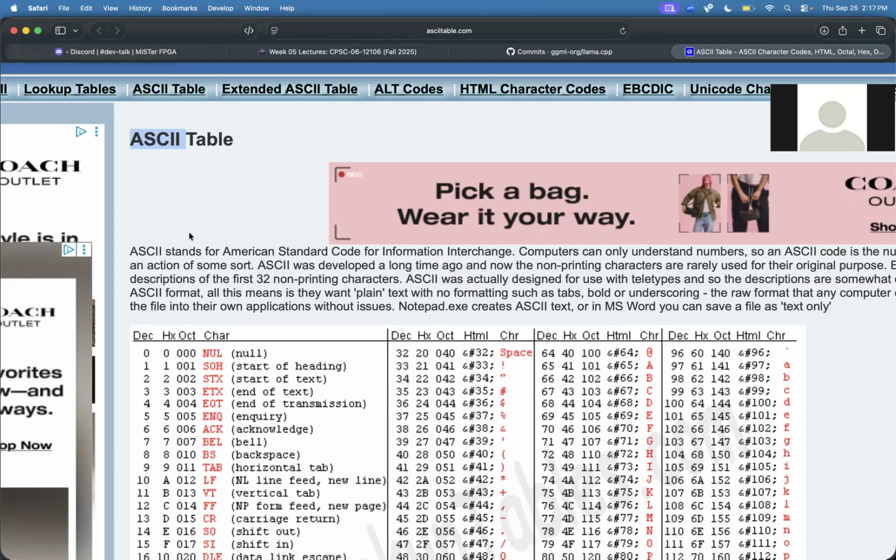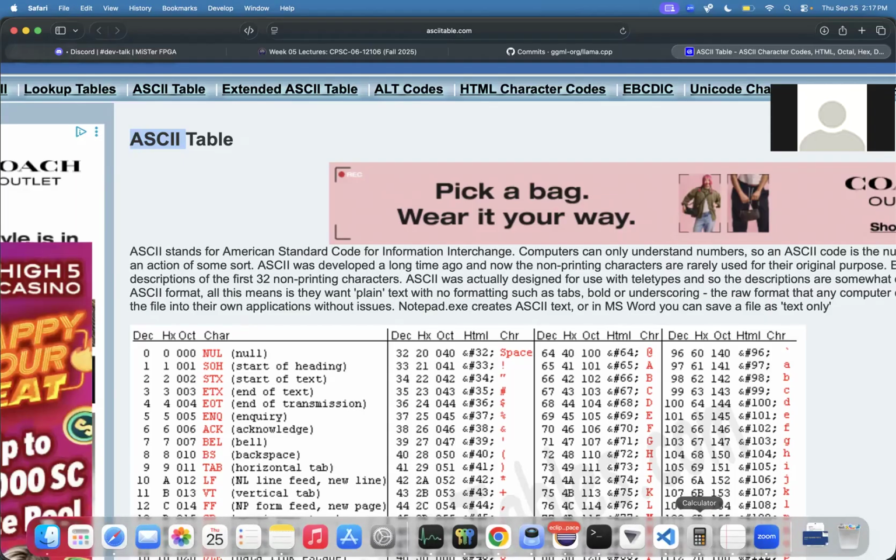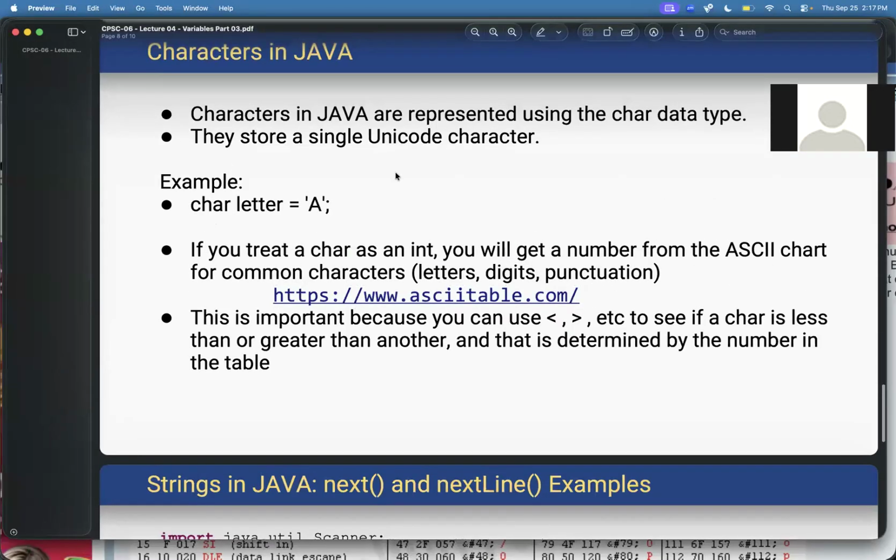So ASCII became not enough. And because ASCII wasn't enough, they had to switch to something else. And the something else was Unicode. Unicode can store many, many symbols, so Unicode can easily handle all of the languages of the world in Unicode encoding.